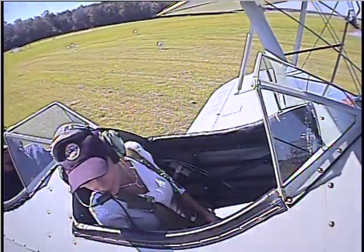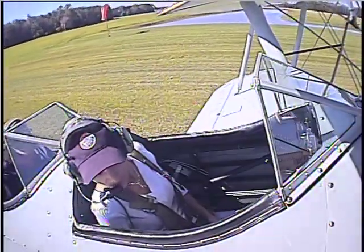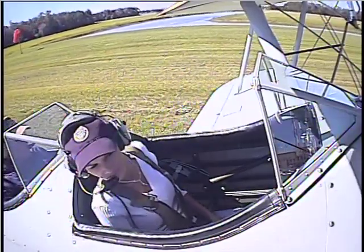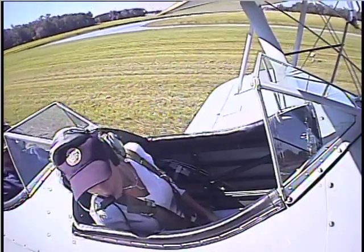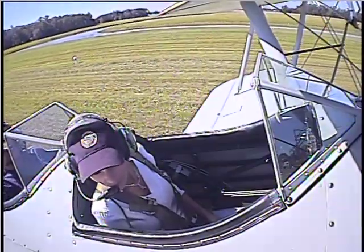We have Ernest out there on his lawnmower. He does a pretty nice job staying away from us. It looks like you got the ground handling as well. And like, you know, we're going pretty slow, which is fine, because if you go fast, that's when you get out of control. All right, there's our new standard biplane. We'll make a right-hand turn, and we'll start heading over for that.